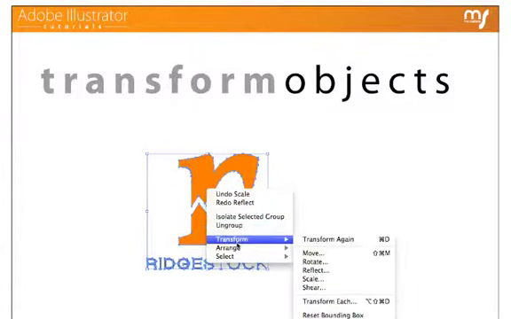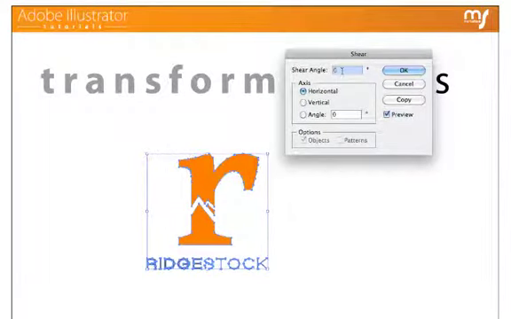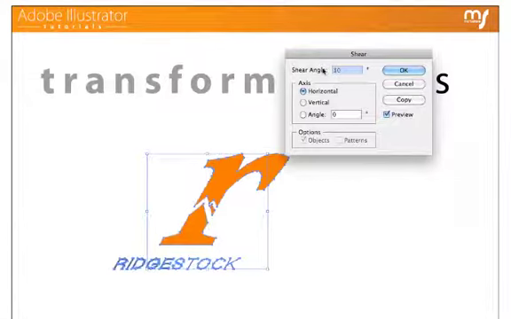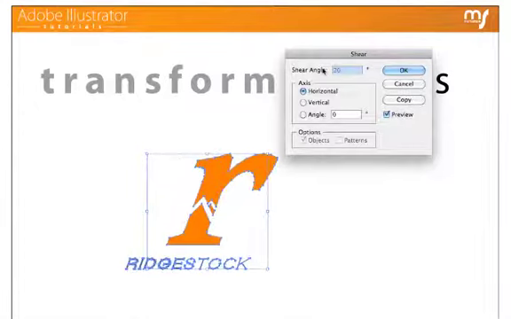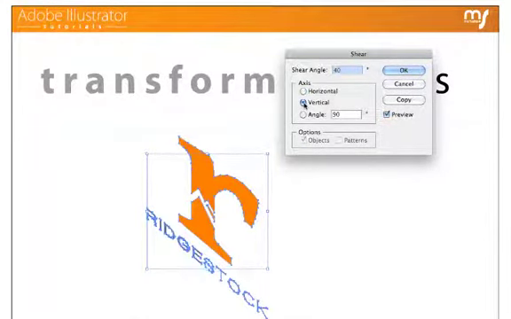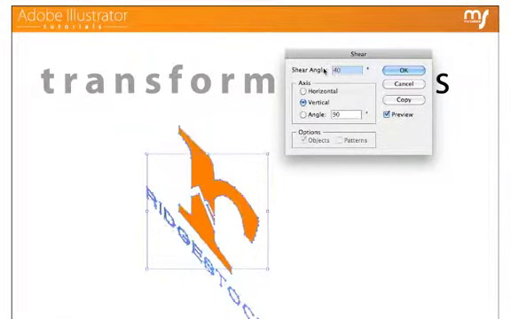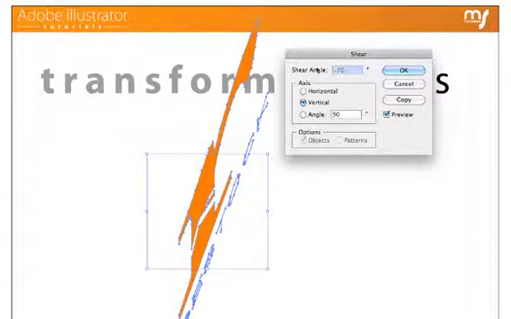Lastly, under the transform option, we have this shear. Again, I don't use this very often, but you're more than welcome to play with it. What this does is it kind of skews it from the top and the bottom. Let me just show you a little bit of what this does. You can see as I go negative, it's pulling it the other way. So it's pulling the two opposite corners from one another. You can also do a vertical option. Let me grab up here and let's see what the vertical does. You can see that it's shearing from two different points there. So it can come in handy.